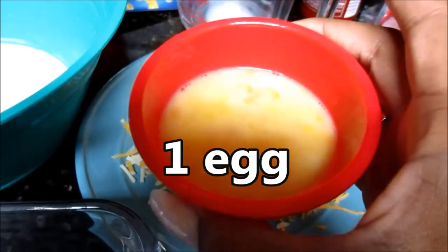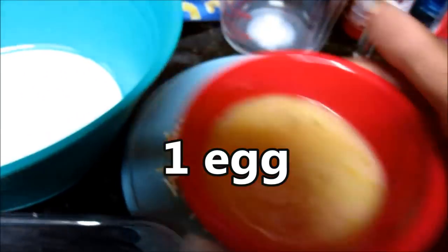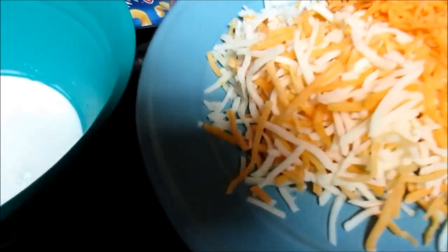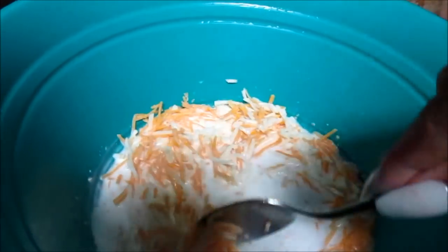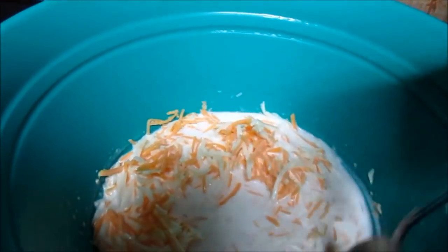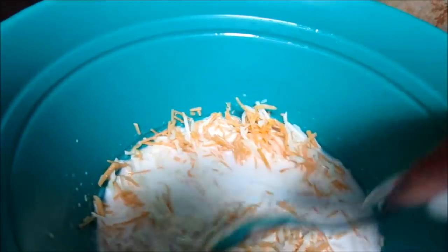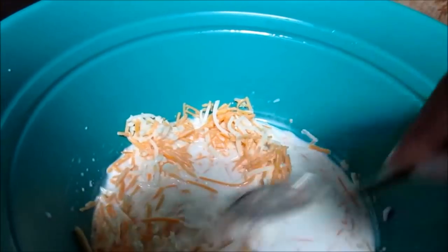I also have a whisked egg here. I will be mixing this, and it is only one egg. I will be mixing it in with this after I mix the cheese. So next up, I'm going to be adding the cheese in here, and then we're going to just stir this up. Just mixing this. You may or may not need a little bit more milk. It just depends.